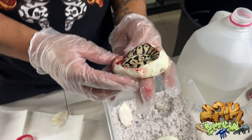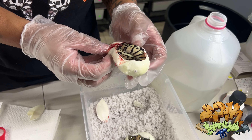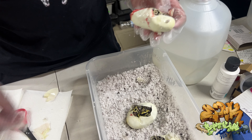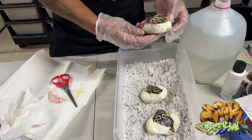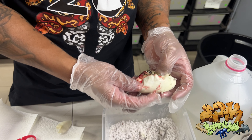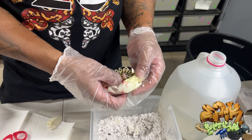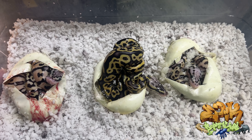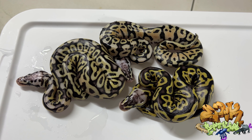Not a regular pastel — there's something else in here. These guys are almost ready to come out; they started cutting the eggs themselves. So in the next day or two, let's see what we got. I want to see the head on this one. Yeah, that's a crazy head pattern right there — possibly head clown. And I don't know what I have.